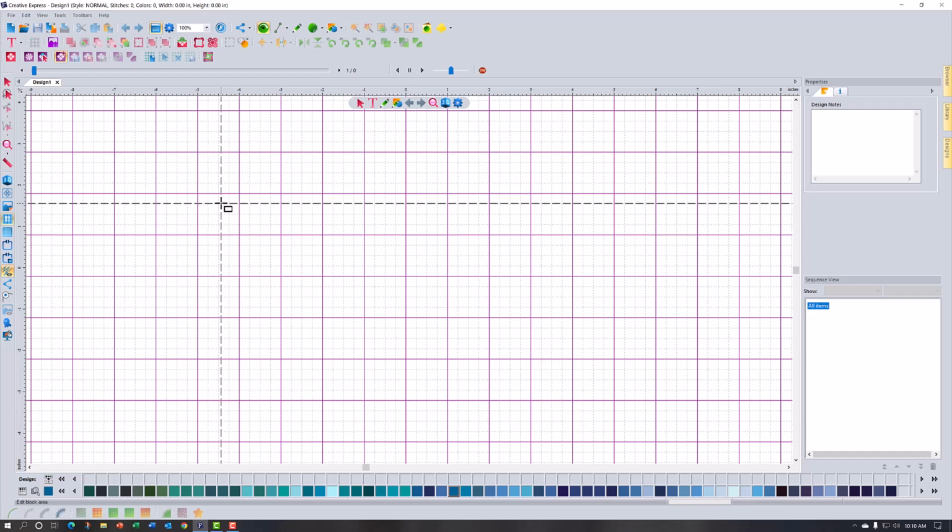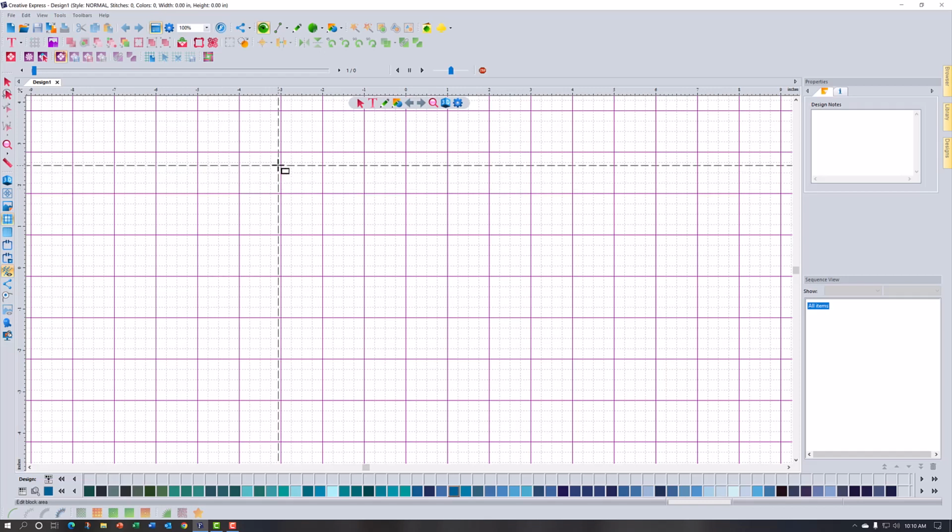And I'm going to do that by clicking and dragging a square. And you can see this is where my major grid lines come in, because I want to make it 6 by 6. So I'm going to come up here to -3. And since I have snap to grid turned on, I don't have to be particularly precise about where I get this. As long as I get close to this intersection here, I will be in the right place. It'll snap to that grid point.